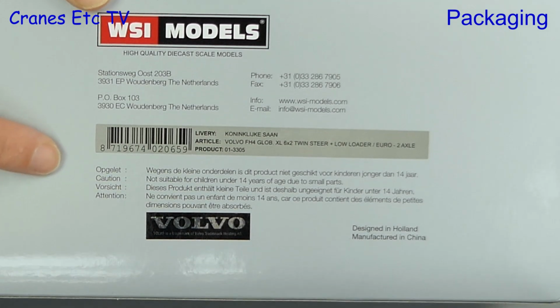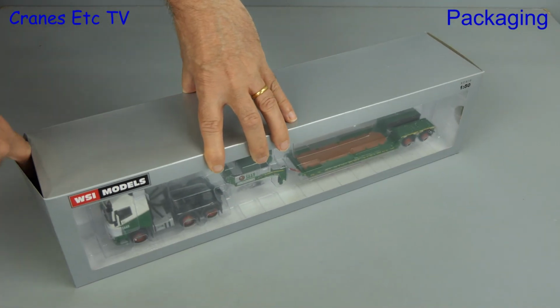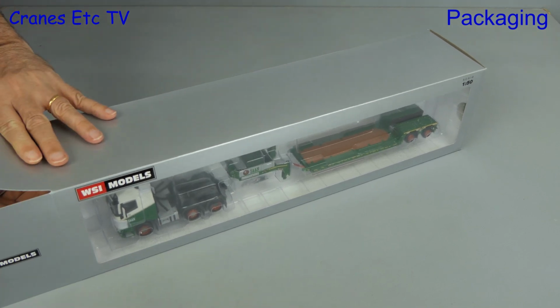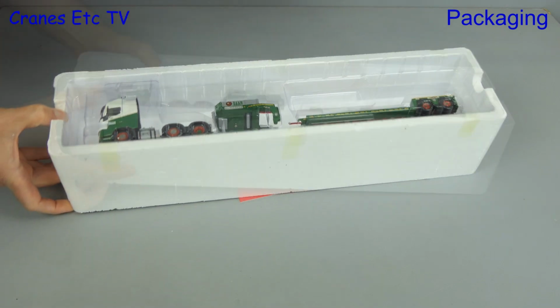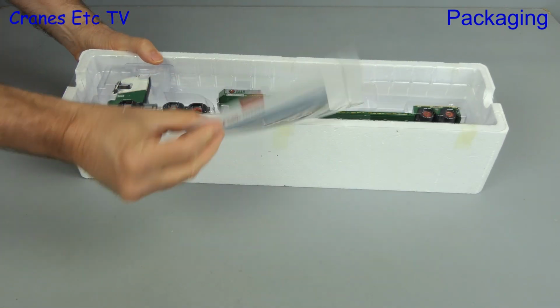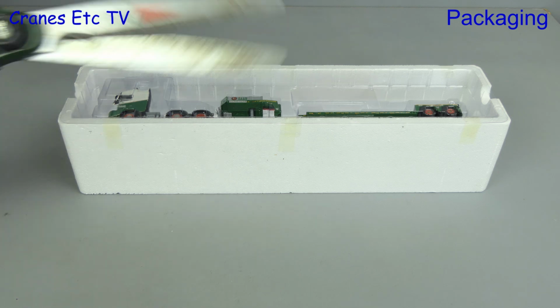with a Nooteboom low loader Euro PX 2 axle. This is a limited edition model in the colours of the Dutch company Saan. Opening up the box, we can pull out the tray inside, and there's a small booklet with the model. Next, we need to cut the factory tape, so just for a change, we won't use a knife.